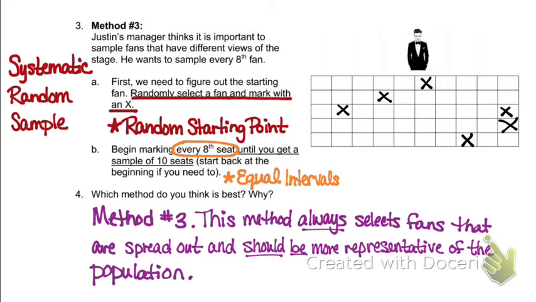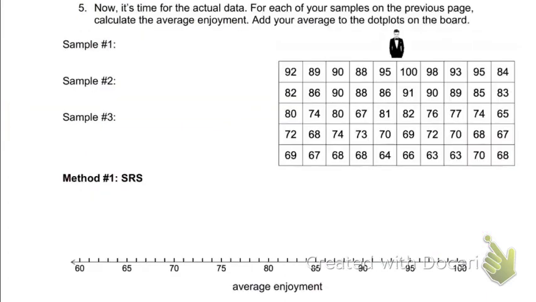So yesterday, after we'd picked out all of our samples, I had you turn the page over and we had the actual ratings from all 50 seats. And we calculated the mean or the average for each of these different methods. I want you guys to do that again today. So for your simple random sample, when you turn the page, I want you to mark the people that you used in your simple random sample. You're going to take the numbers that were selected from your simple random sample, add them up, and you're going to divide by what? You're going to divide by 10. I'll bring you around a red dot sticker.